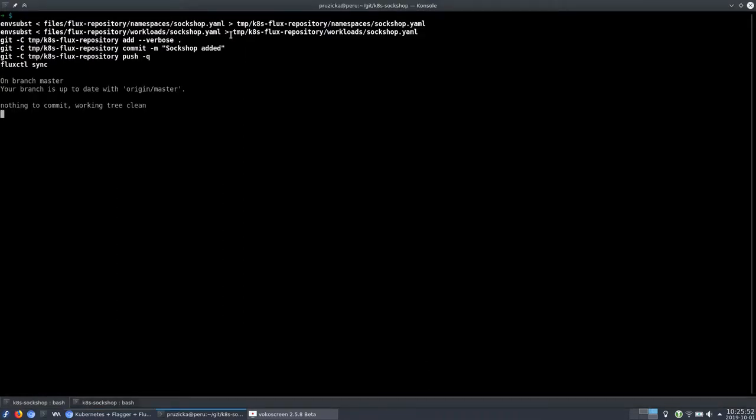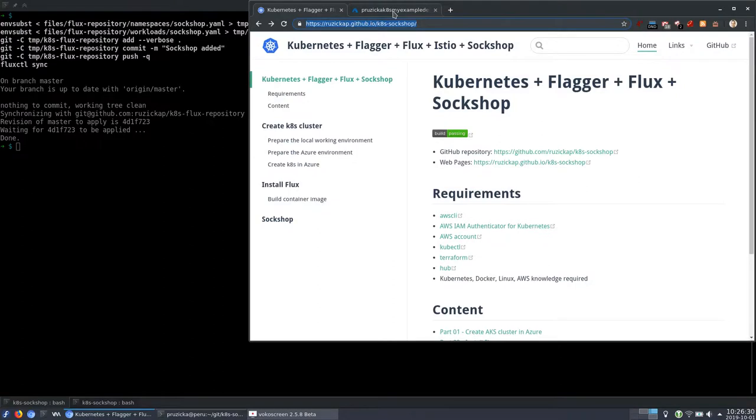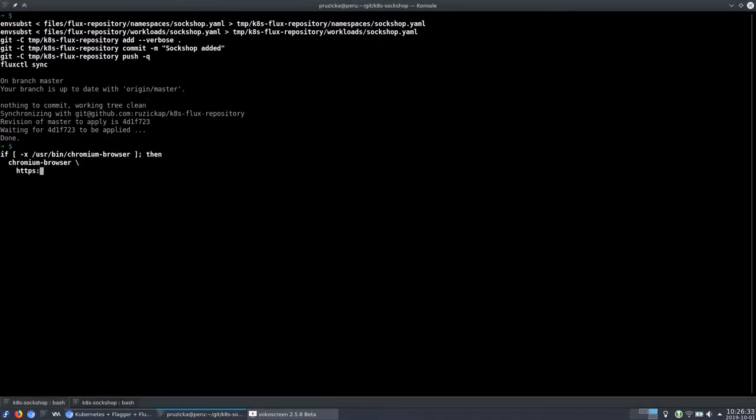Anyway, I'm using Flux to synchronize my Git repository with my Kubernetes cluster. That's really handy for GitHub because everything that is in your Kubernetes cluster is automatically synced by Flux, and all the manifests are stored in the Git repository. So I just create the SuccessShop manifest and push it into the Git repository. Let's check how the repository looks.